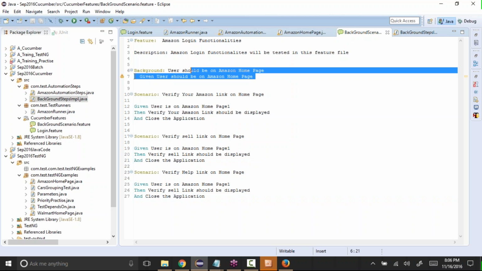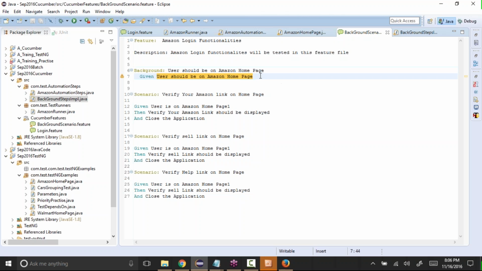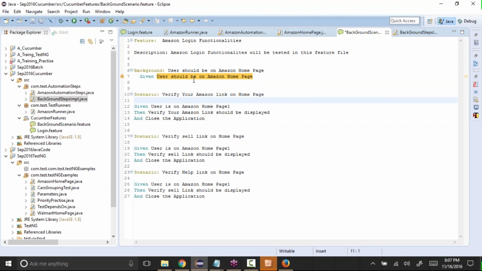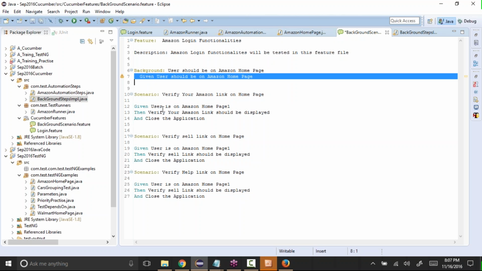In case you don't have this background, we would need to copy this into all the 3 scenarios, here, then here, and again here. To avoid that, we have the background, so we can have the code at only one place. It's like a method or a function that we create and reuse in all the places. Whenever there is a change, we can just come here and change it, so we don't need to go to each and every scenario and update that. That's the benefit of the background.